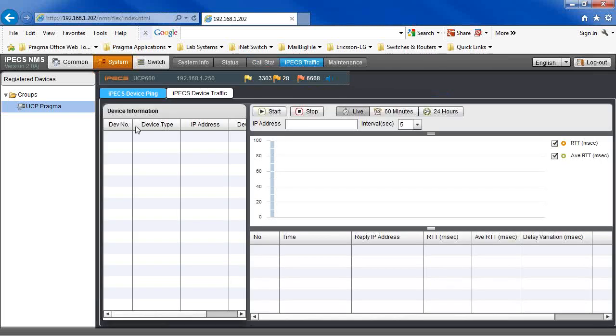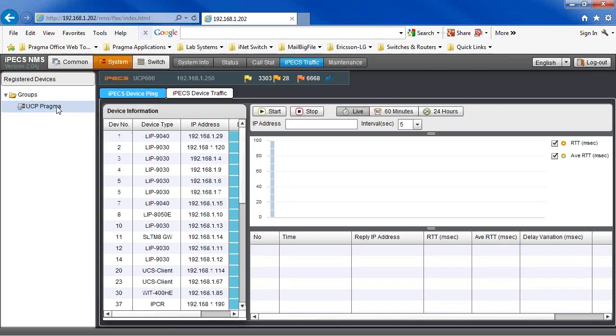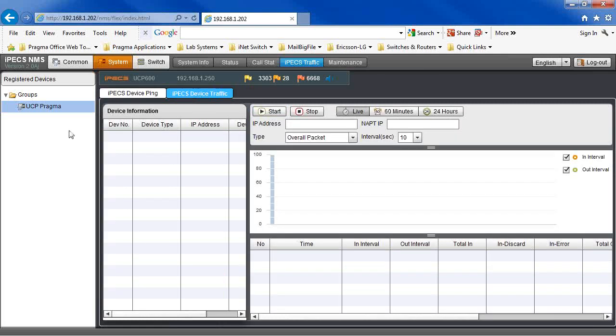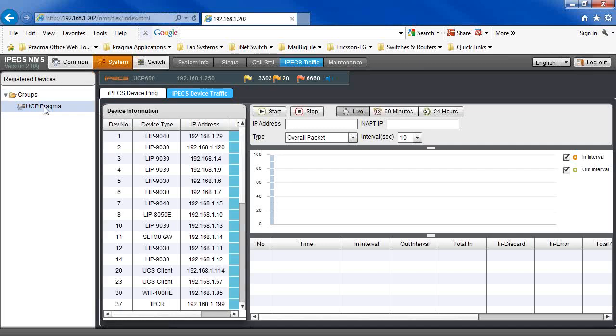The iPECS traffic itself, so if we're looking at devices, what can we look at? We can look at an individual 9040, so we can look at the 9040 on this particular address, and we can then stop and start, and we can look at the flow of the traffic on that particular device. So is the packet arriving? Is the packet being traced and available for us to look at? And we can do that on the other extensions here as well. And same with the devices themselves, so we can look at the same data itself. Make sure you select your system so it knows what it's looking at, and then we can run a particular traffic analysis on that particular device as well.